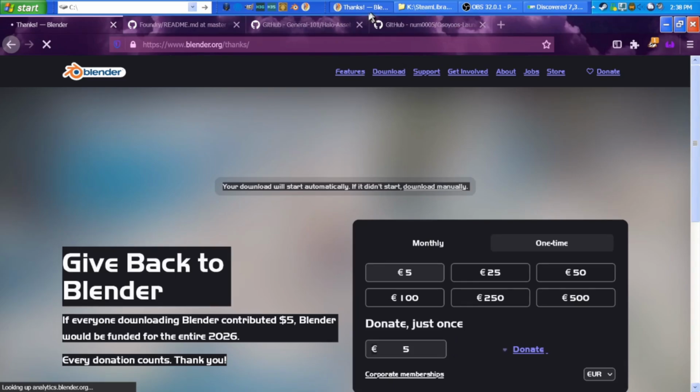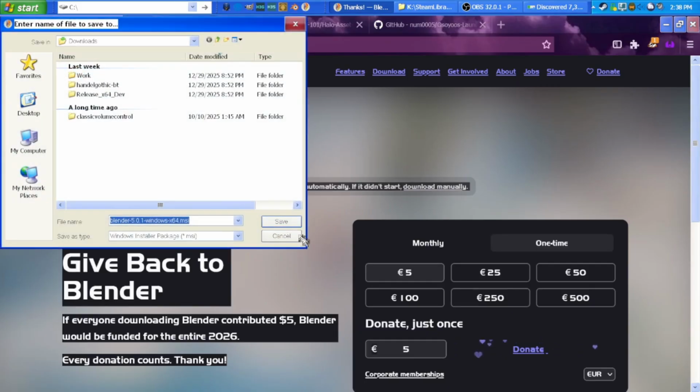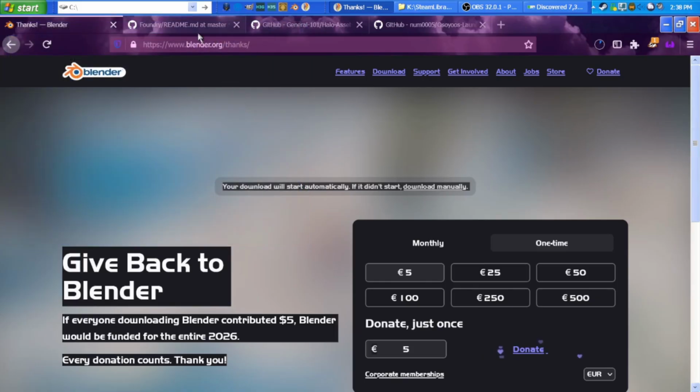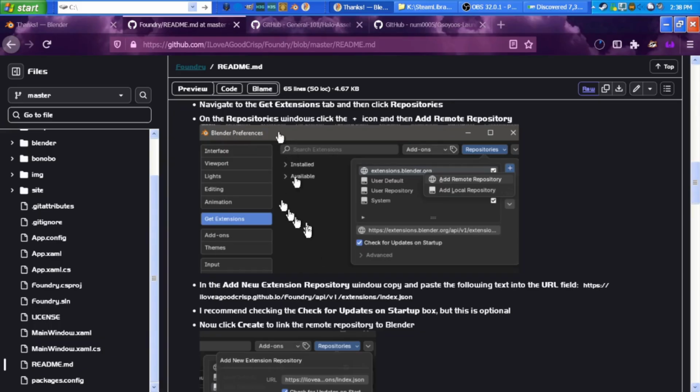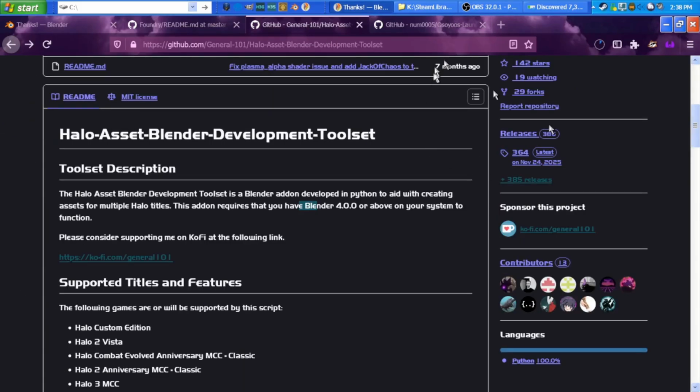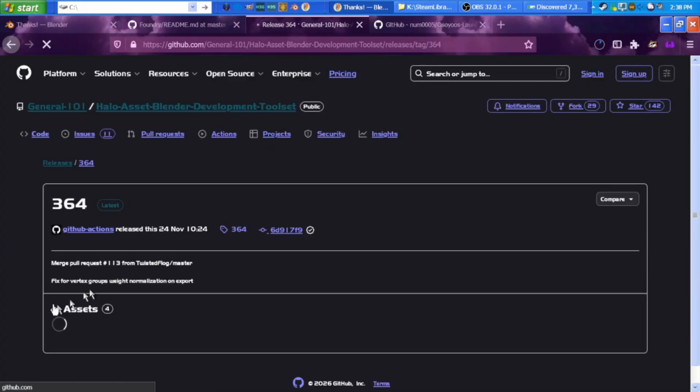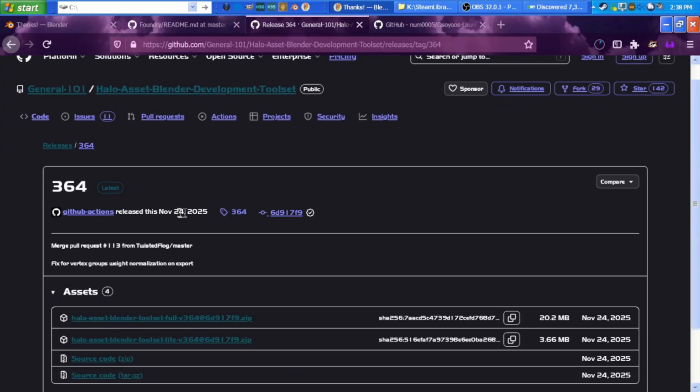Download Blender. Click on Releases. Should be able to use either of these.